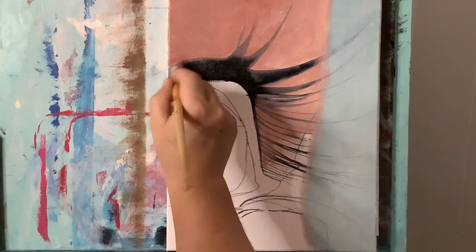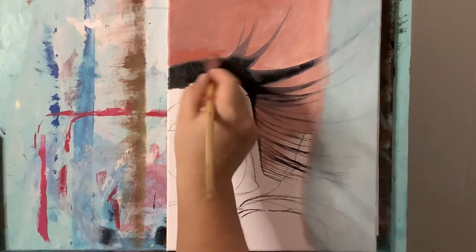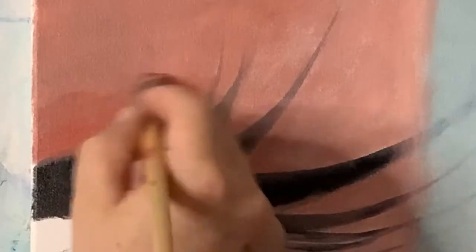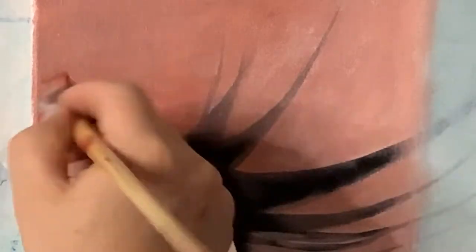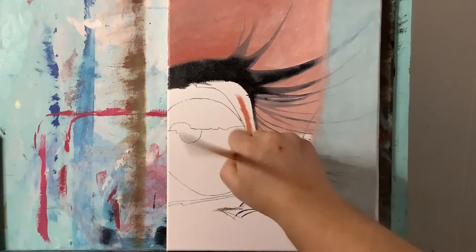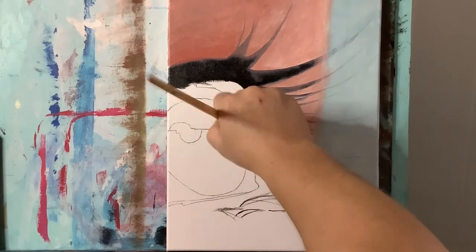Okay, just picking up some more Cad Red now just to have it more on the red side here. And right here where it's a little bit darker and away from our light source, I'm just gonna lightly use pressure on my brush and fade that up like so. Okay, and with that same value now, I'm gonna go down this right here and let's just fill some more stuff in.